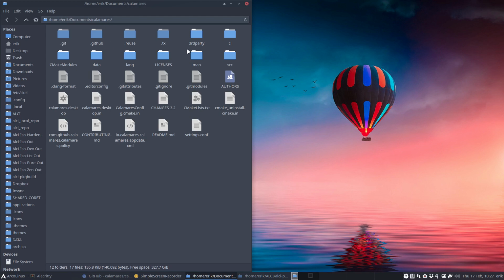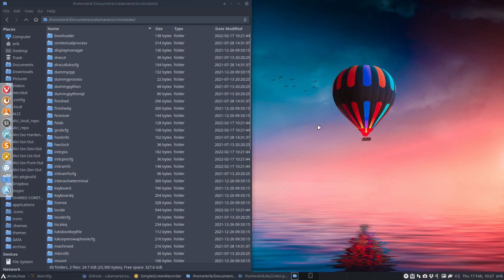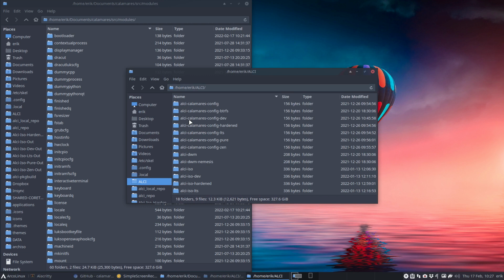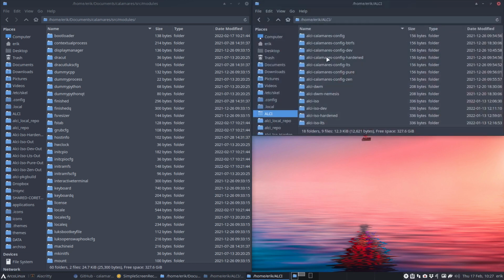Buy and buy, do your job. This is the Calamares GitHub. Here is basically read it all. And then the source, the modules. What did I do? What choices did I make in ALCI? That's probably going to be different in Kali and in ArcoLinux. And it is really up to you to figure it out, to read it. I've never had the help of everybody. You have tutorials, ArcoLinuxISO.com, Kali, you have ALCI.online. So there's so much out there, and go read.